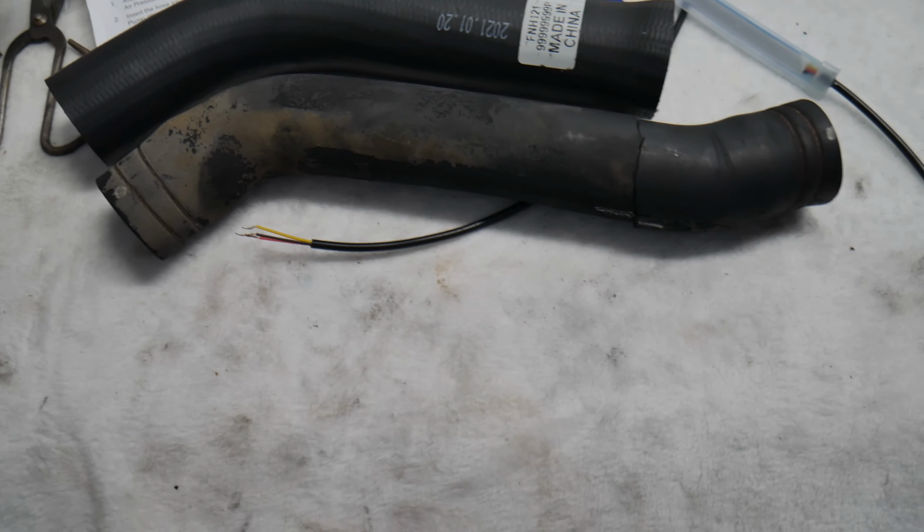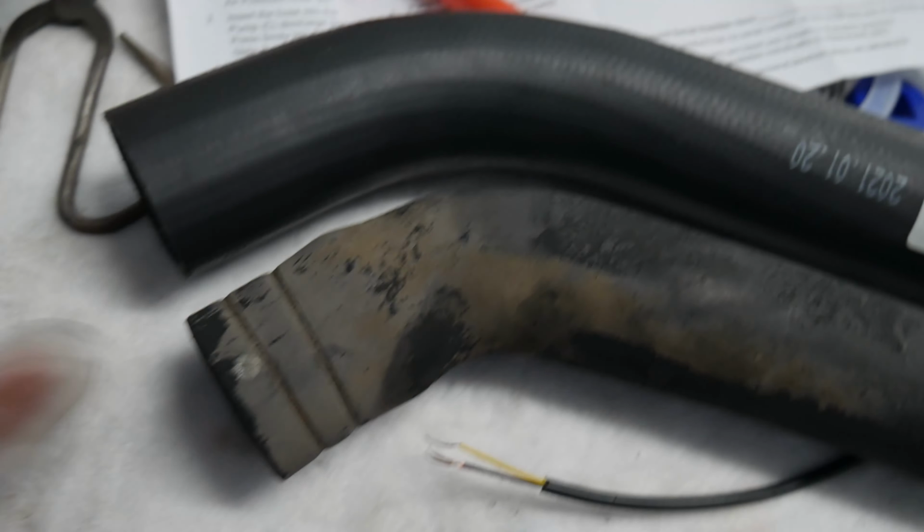So there you go. It's a little shorter, but we'll make room with that. I'm pretty sure we don't really need all this length here, so we can figure something out, but it should work. It's the same diameter like I said, and yeah, so there you go.